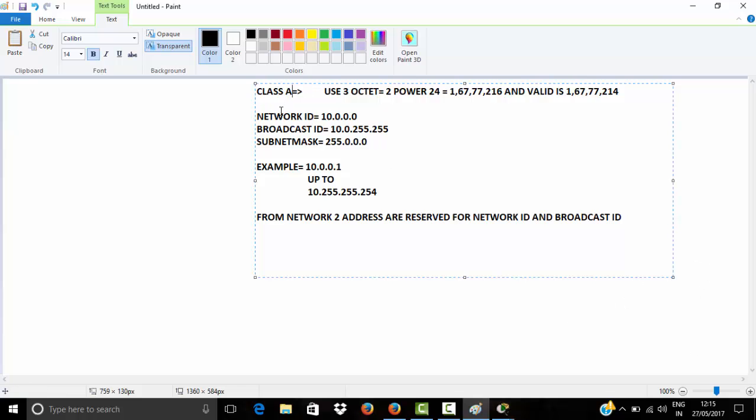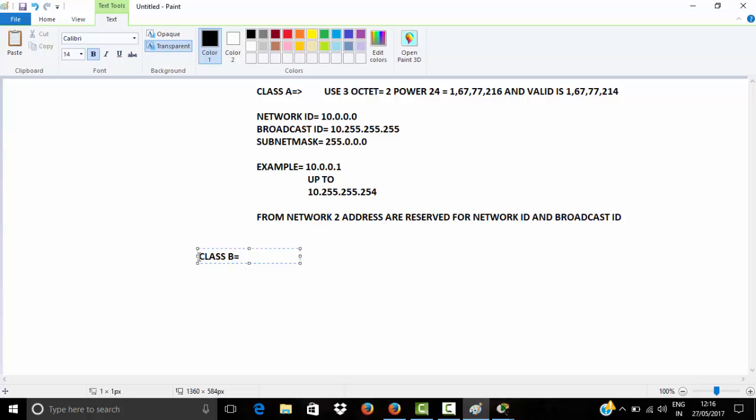Let's take an example of class A: 10.0.0.0. The broadcast ID is 10.255.255.255 and the subnet mask is 255.0.0.0. So the valid IPs start from 10.0.0.1 to 10.255.255.254.